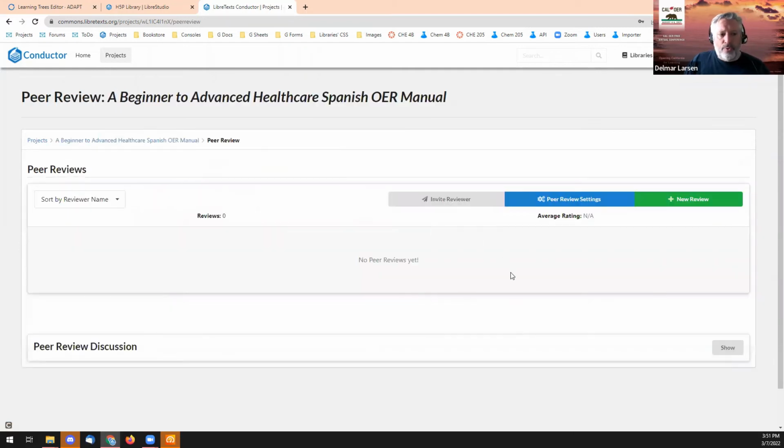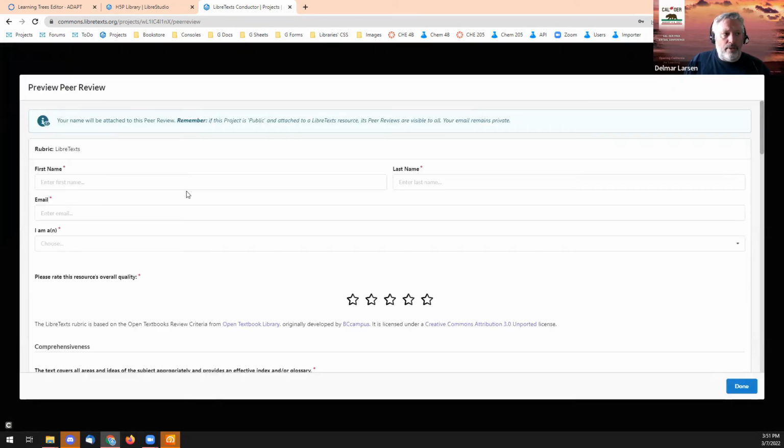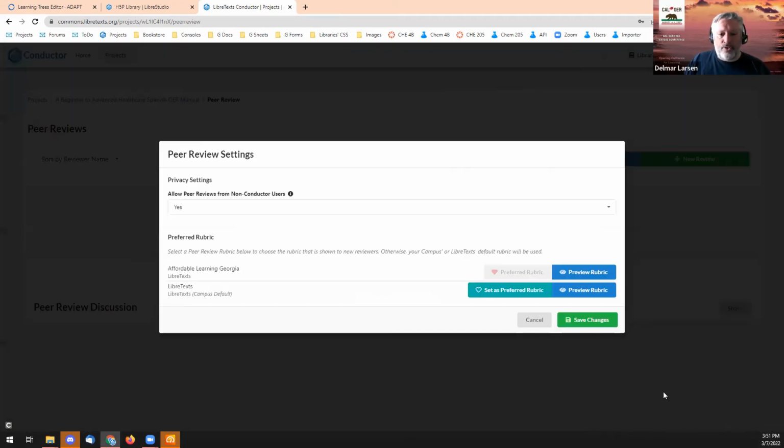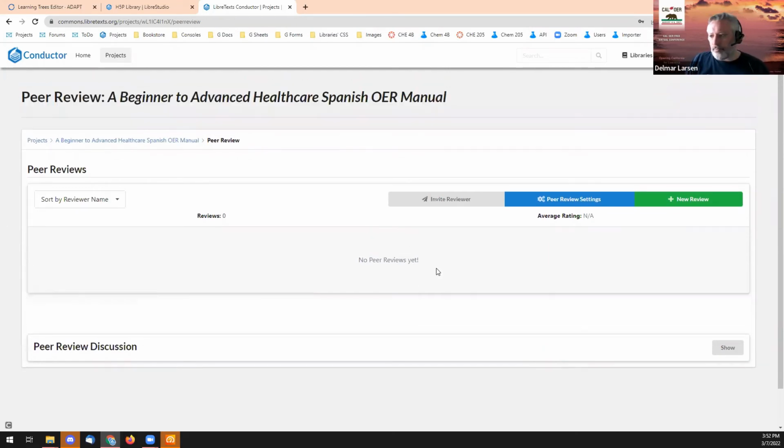We have a peer review infrastructure. So you can pick up a book that is setting, for example, the Affordable Learning Georgia evaluation rubric, or the open textbook rubric. That provides a mechanism that you can then hand out to peer reviewers to review the books. It provides a centralized mechanism for people to submit the reviews and curate them, because when reviews address an issue and the issue gets fixed, they are no longer applicable and need to be curated. This is one of the problems I have with most of the other reviewing infrastructures out there, in that you have a book that is dynamic and constantly updating. Your reviews have to be able to reflect those updates as we move forward. I'll mention finances in a moment.